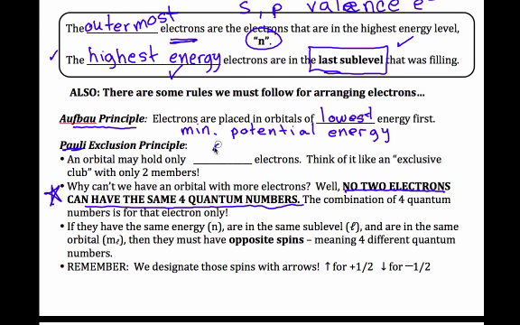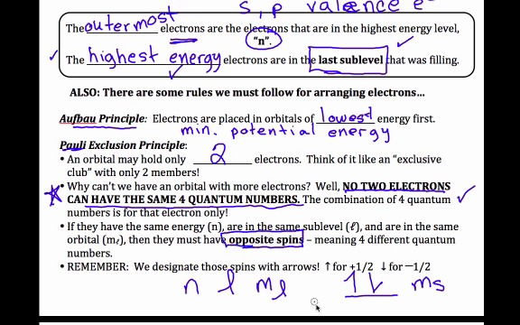So what that means practically, so this is the critical real definition. We now know that an orbital can hold 2 electrons. Well, in order to make sure that all 4 aren't the same, they might have n the same, they might have l the same, they might have m sub l the same, but if we put them into an orbital with spin up and spin down, then that means that m sub s would be different. So that's how we accommodate the Pauli exclusion principle, by putting opposite spins in an orbital. And we always put the plus 1/2 spin in first because it's a little bit lower in energy. Okay?